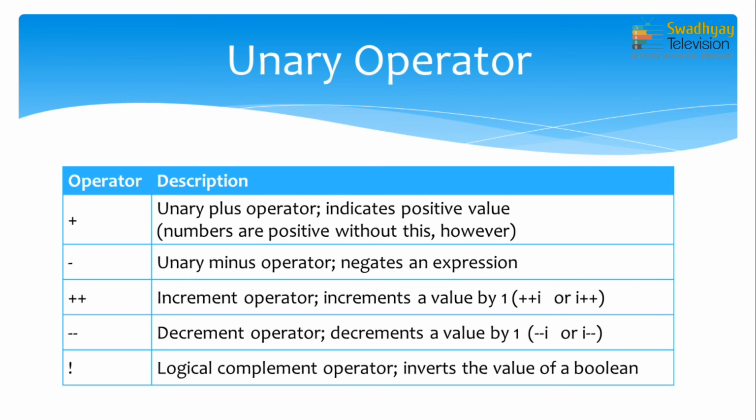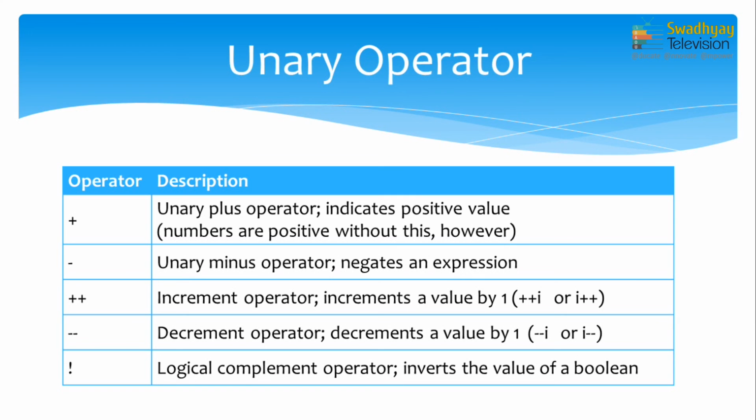Similarly, we have minus minus operator, which is also called decrement operator, and as its name suggests, it decreases a value by 1. Now, you can see on screen that the first is plus plus i. So, i is written after plus plus. This kind of notation for increment operator is called prefix increment operator, and in the second case we write i and then plus plus. This type of notation is called postfix increment operator.